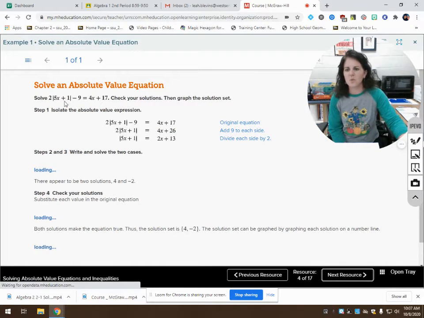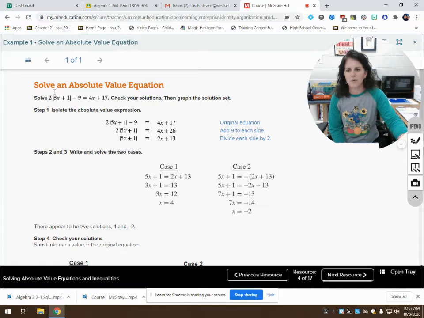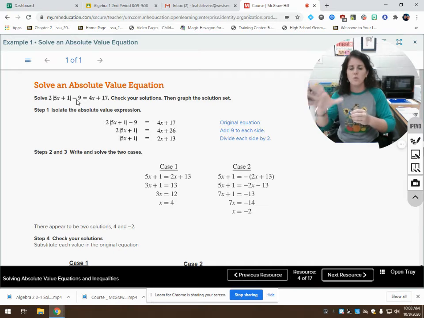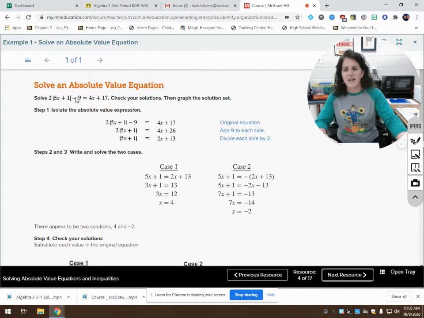So I think this makes more sense if you do it rather than me just telling you. First things first, we want to isolate this absolute value symbol. We want to get this 5x plus 1 all by itself inside of the absolute value. We don't want this -9 over there. We don't want this times 2. So the first thing I want to get rid of is this -9. How do I get rid of -9? Well, we add 9. If I add 9 to one side, property of equality says I've got to add 9 over here. I realize it probably sounds like I'm beating a dead horse here, but I want to make sure we understand that whatever I do to one side, I have to do to the other. So 17 plus 9 is 26, -9 plus 9 is 0, so it's gone.